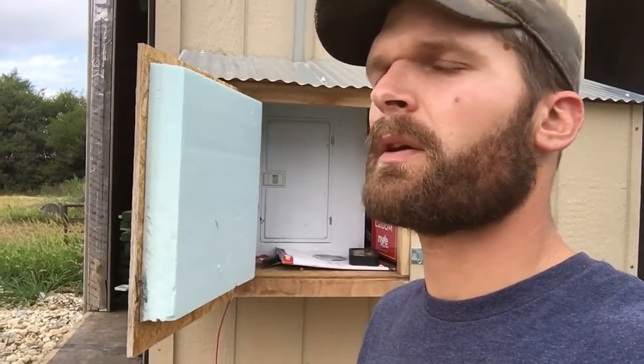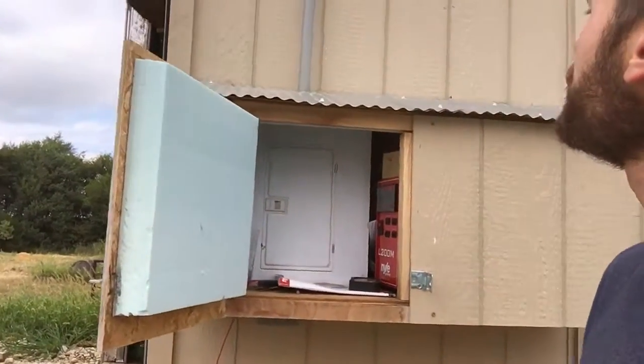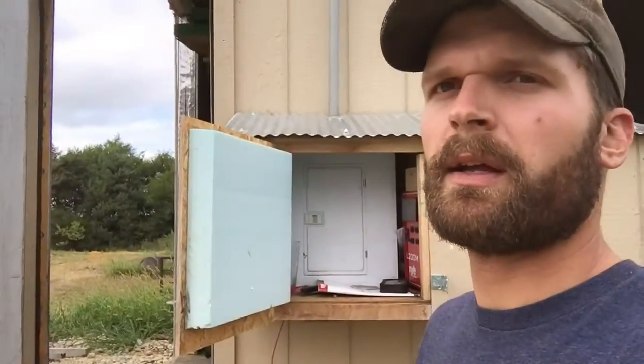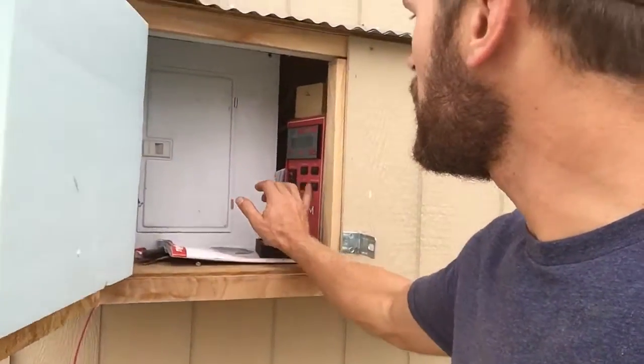I'm sure it would be more if you did green lumber. We haven't done anything fresh off the sawmill, but you could do that. It's just not quite as efficient. So overall, we've got just 50 amps coming in from overhead line. It's pretty simple. And then this is the controller that Nyle supplies.